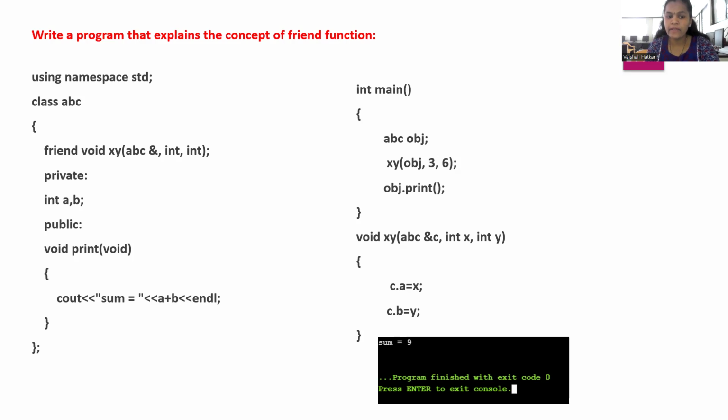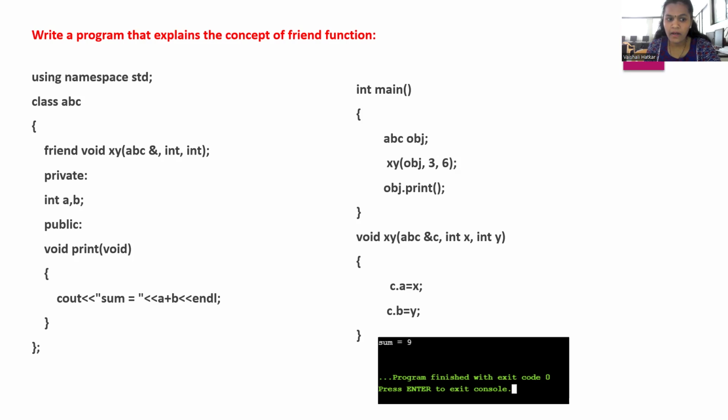We are calculating the sum of two digits in a program by using a friend function. The ABC class has two private members, A and B. Then we have one public method, void print. After that, we can calculate the sum in the void print function.